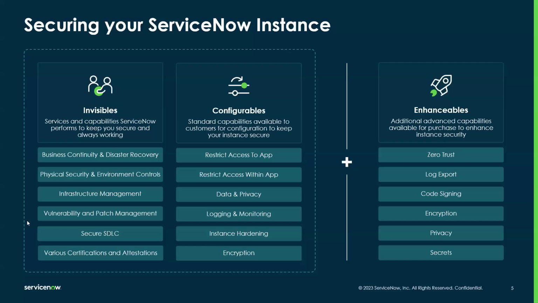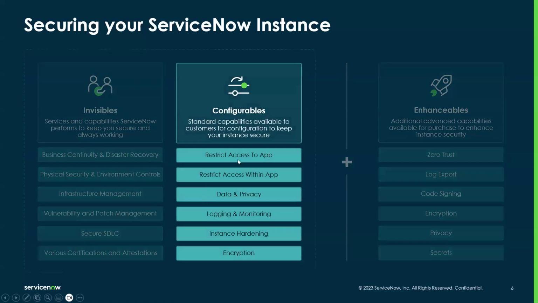For configurables, that's what we'll be talking about today. Again, restricting access to your ServiceNow instance with authentication, restricting access within the instance, right? Who are you authorizing to see specific data sets within your instance? We'll talk about data and privacy, logging and monitoring, hardening your instance, as well as encryption.